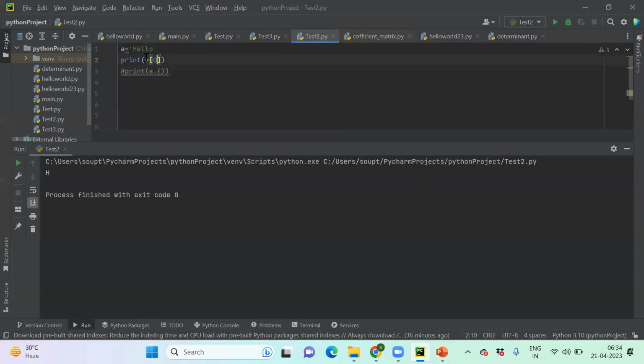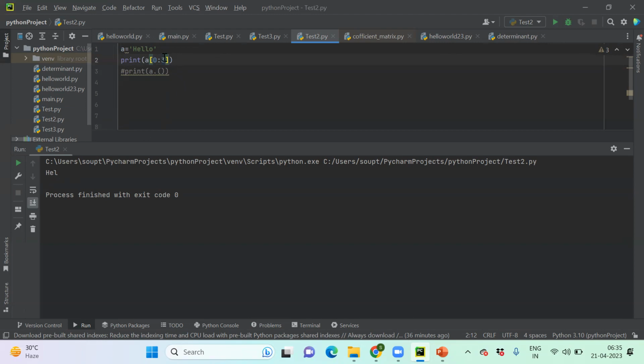We can slice the string. Suppose I want to print HE or HEL. There are 3 places defined, so I can put some parameters over here. The first parameter is the starting character. The second is how many characters I want to print. And this is the interval. I can put anything or I can pass a blank value. I can directly print it over here. I am printing 3 characters, that is HEL.